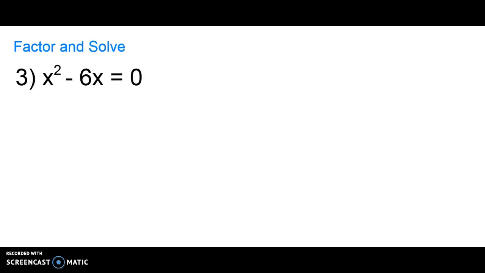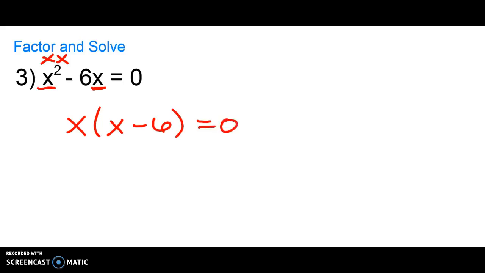Ask myself, is it set equal to 0? Yes. Is there a GCF? Yeah. There's actually a GCF of an x because it's only a binomial. They both have an x that I can actually pull out from the problem. And then when I divide out an x, the first one had 2, but I took 1 away. It's now just x. And then I have minus 6.